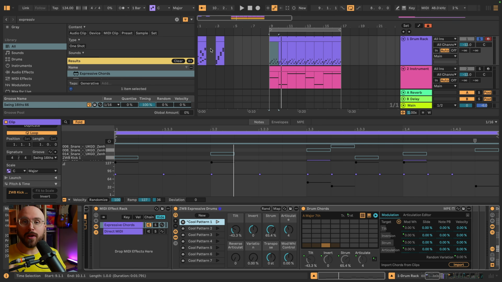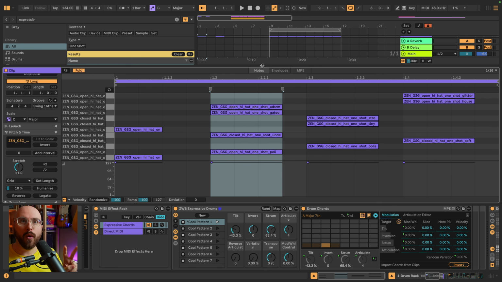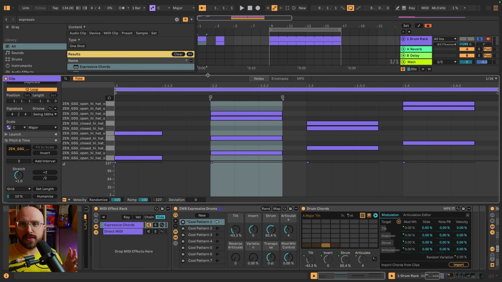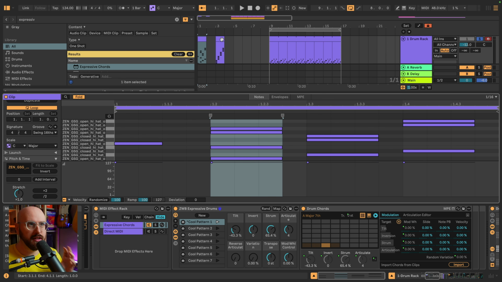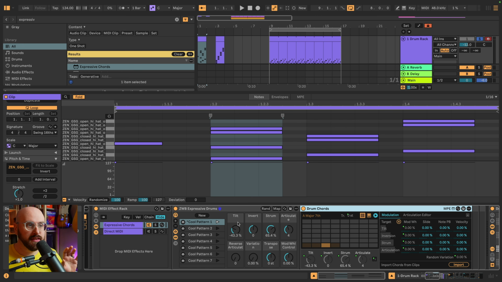For Expressive Chords to work well as a sequencer for a drum rack, it has to be filled with chords that trigger cells in your drum rack. So I experimented with different chords, all contained within about the first octave and a half, starting on C1, because those are all the notes that are commonly contained within a drum rack. From there, all you have to do is highlight the clip and then click Import Chords from clips within Expressive Chords.